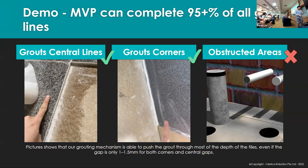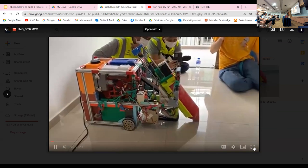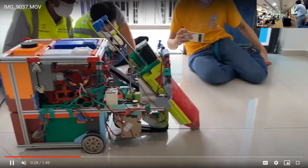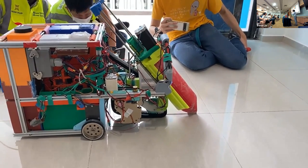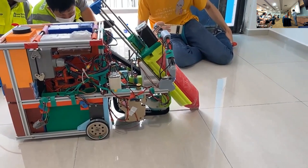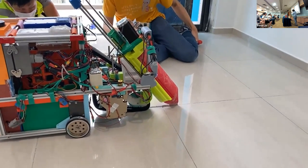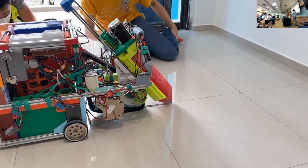Okay, so I've shown some demo videos. So this is our version 2 robot, and this was with the largest construction company in Singapore, Goma. You can see the grouting mechanism over here and the cleaning mechanism over here. So it's really extruding our ground and cleaning up the ground, and that's it. And this is the version 2. It's rather large, and it's also a lot more messy.